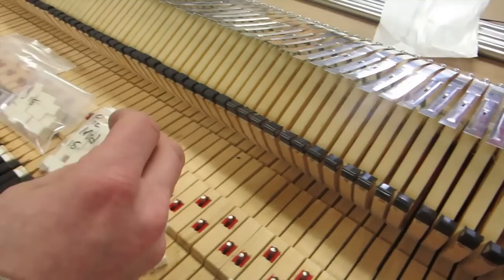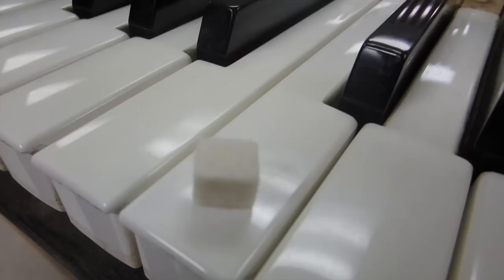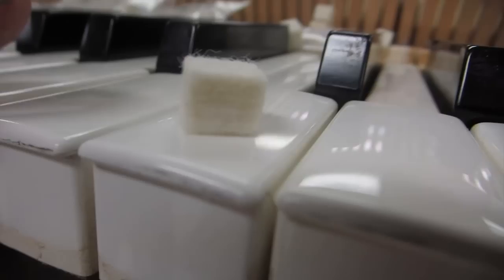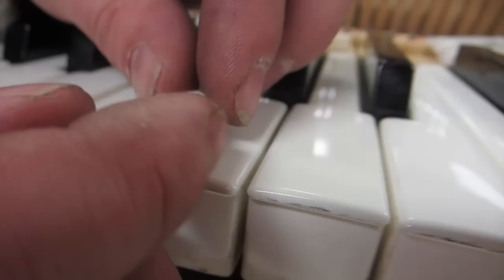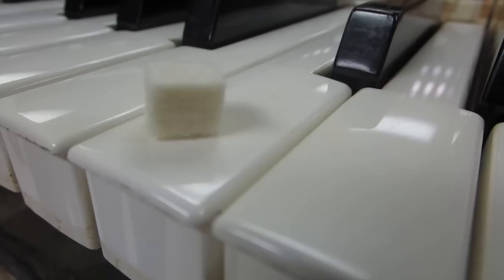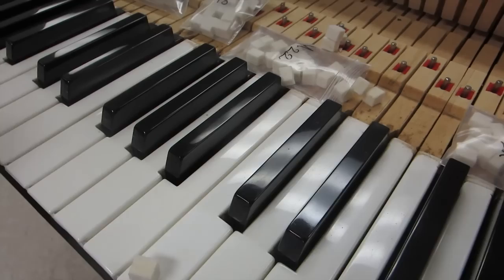If you look closely, I'll put this damper right on the edge of that key there. There's a grain to this damper. Now, if we look at the felt, it actually has a grain. We can see it moving horizontally, whereas if I were to put it this way, now we can see that the damper's vertical. The grain of it is vertical. We want to orient the felt with the grain horizontal. This is going to give you a nice stop on the note, but without a kind of chirping sound. If you put the damper this way, it's a little harder to the tine, and you'll get a chirp on release.